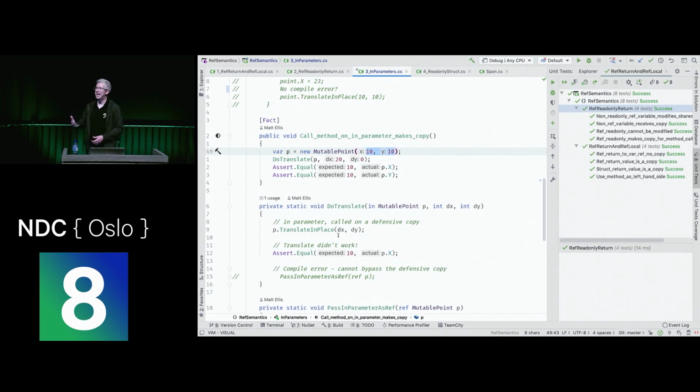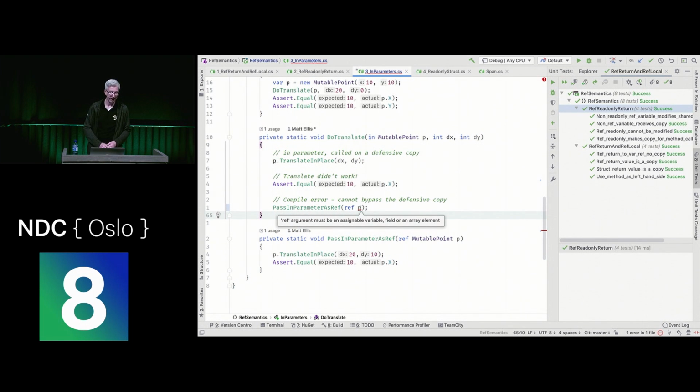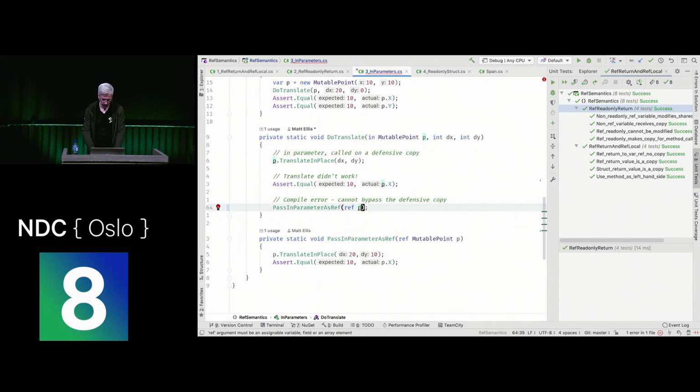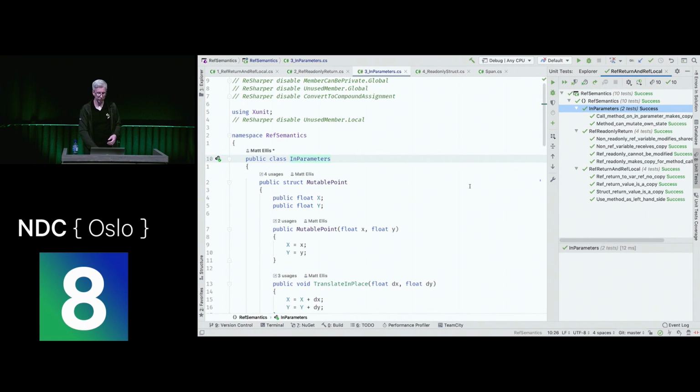What the compiler does, again, is create a defensive copy for you. So that's great. It's kept it read-only. It's kept it fine, but we've got another copy going on. And interestingly, you could then try, well, perhaps I can cheat. Perhaps I can pass that in parameter in as a ref, so then it becomes in, out, and modifiable and all that. And fortunately, the compiler's thought of that, and it doesn't like it, and it gives you a compile time error. So you can't do that. And now if we run these tests, we'll see that all those assumptions are also true, and we're still green. Did that run? Yep, there they are. So we're still green there, and everything we've tried to do so far is good.